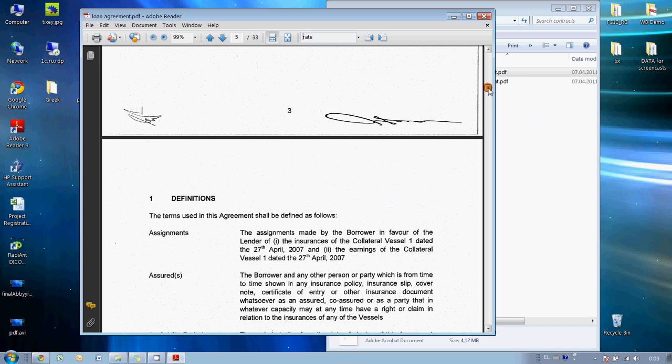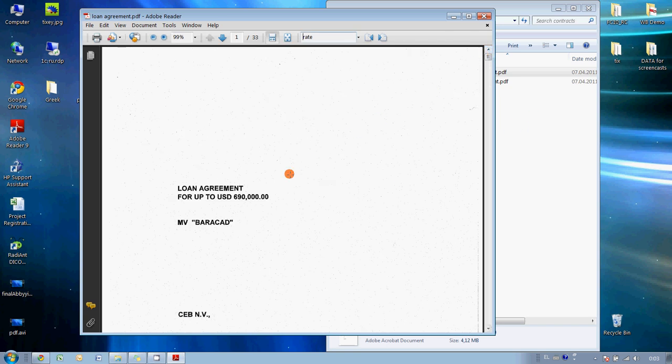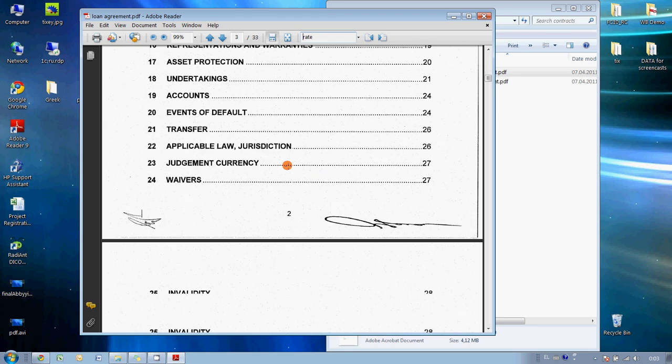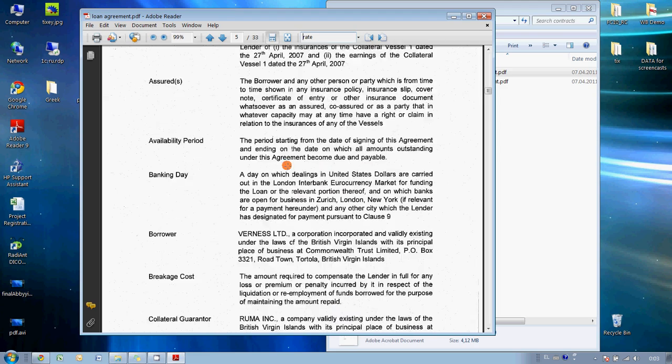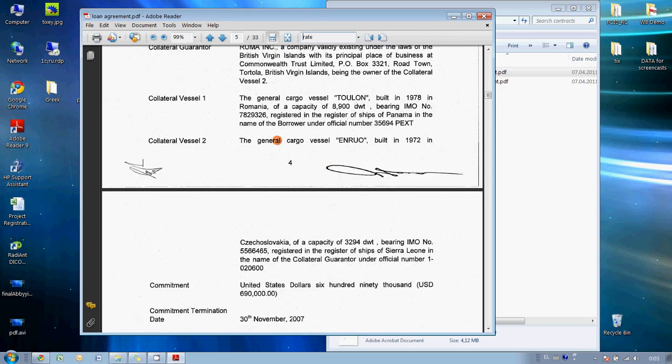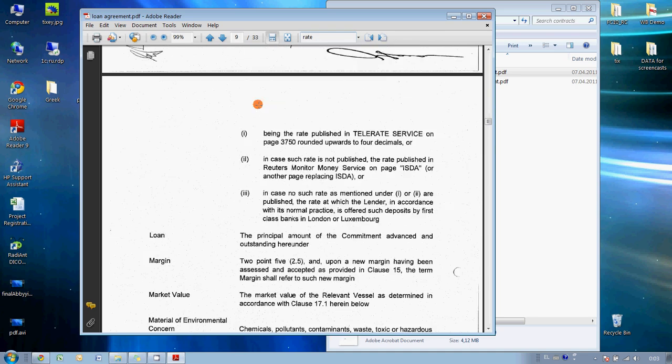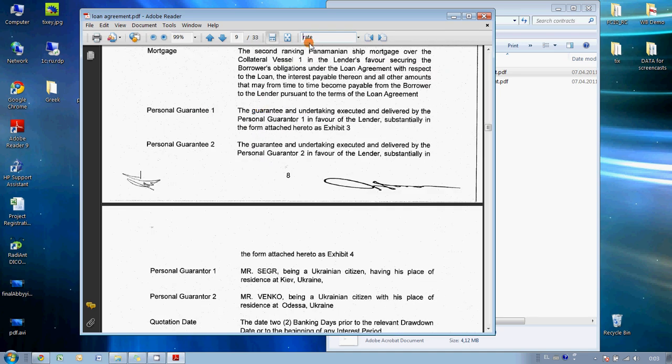So basically, in this case, if you want to find the interest rate, you have to look through this whole document, read it attentively, and find the necessary clause. And as I already mentioned, the document is relatively big and it will take a lot of time. So let me show you how ABBYY PDF Transformer may help here.